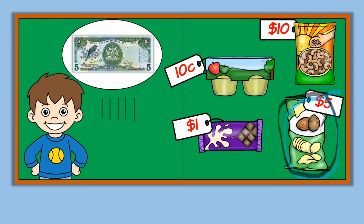All right, so you may not be able to understand it very well, but eventually you'll be able to understand how we can exchange things for money and how we can get change and how we can figure out how much we can get. Right, so this is just a little idea as to how we can spend money, especially with the $5. $5 shows that amount that he has, and if he wants to buy the chocolate, he can get a lot of it. Right, if he wants to buy the potato chips, because it's $5, he can only get 1. Okay, so let's move on.